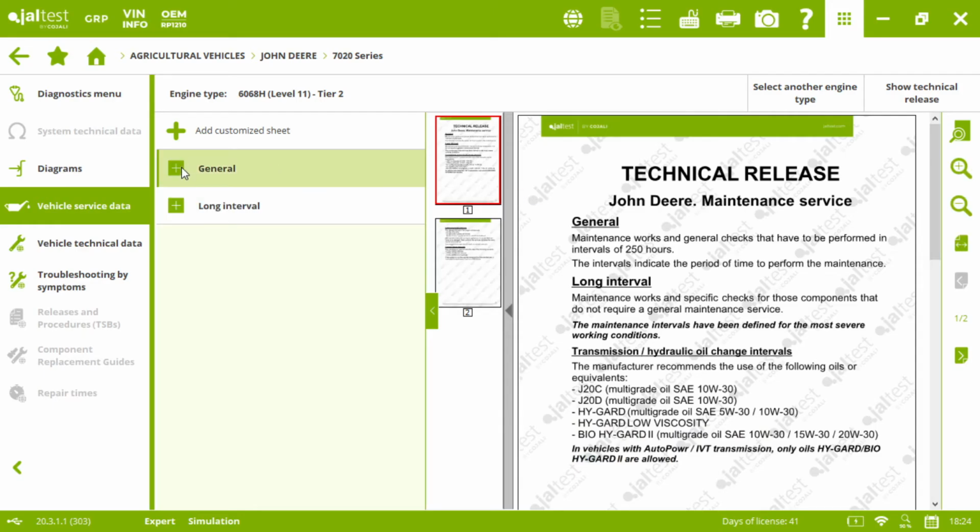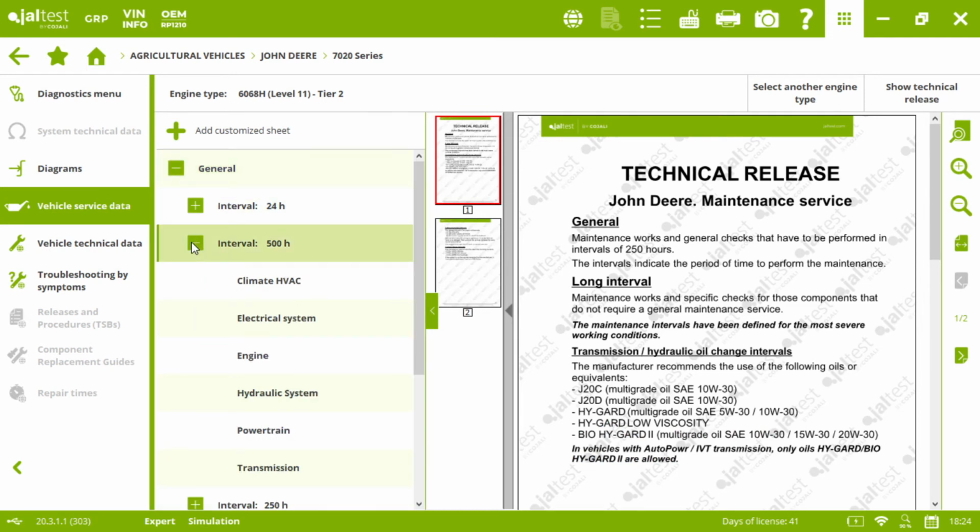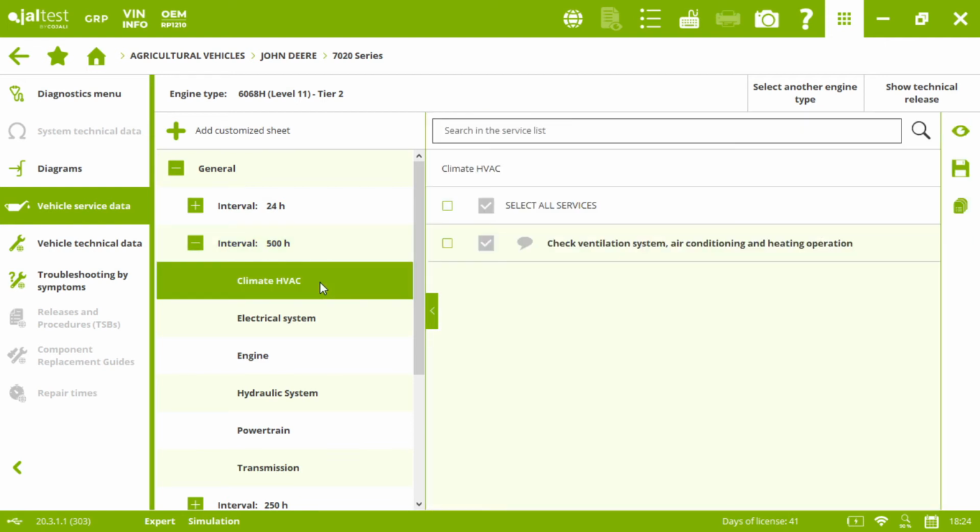And once inside, we can check by different intervals, and for example if we go to the 500 hours and we click on the climate HVAC, we will see that it tells us that we need to check ventilation system, air conditioning and heating operation, which means that we will need to check the AC load among others, and we just saw how to find it.